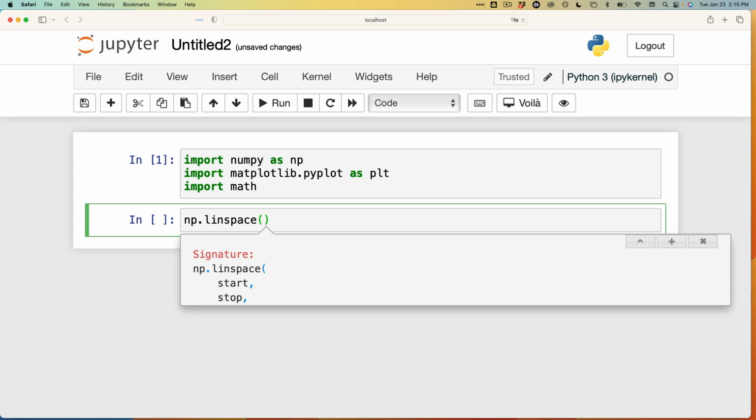If you press Shift-Tab, it gives you what we call the function API, or the function signature, or how to use a function. If you forget what arguments a function takes, and you don't want to go on Google or GPT, you can press Shift-Tab, and it gives you the function signature.